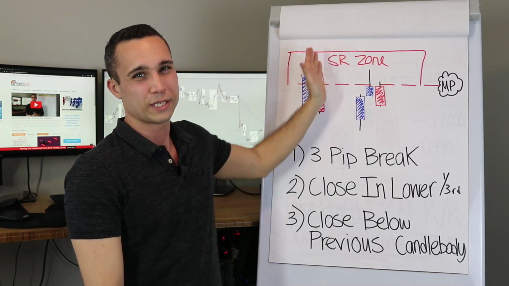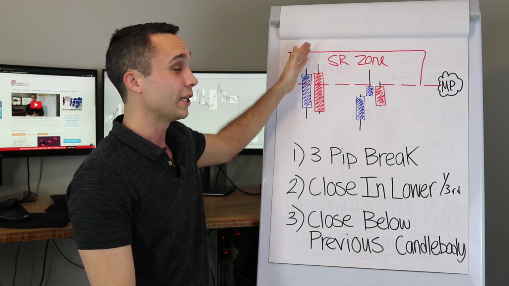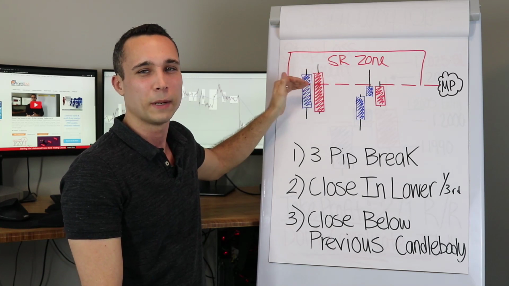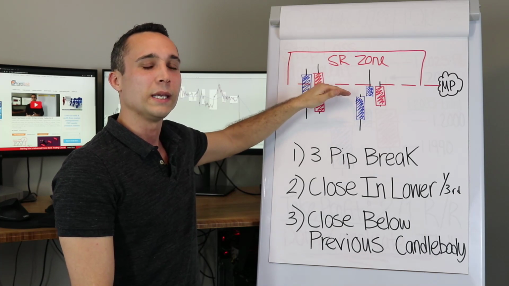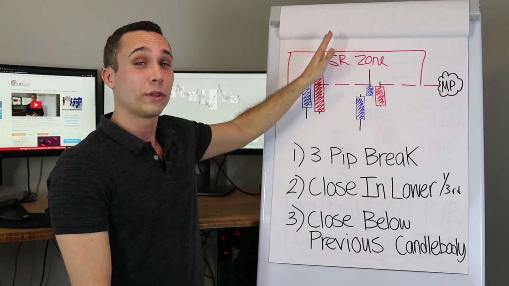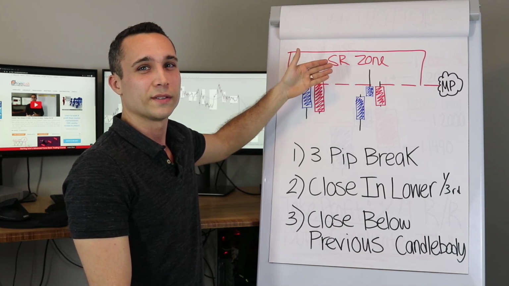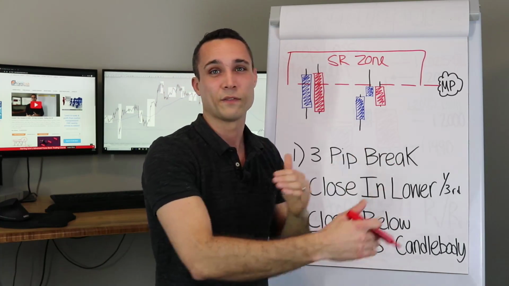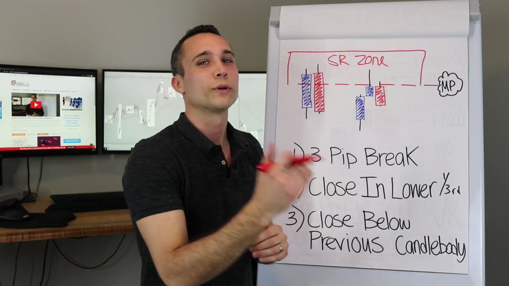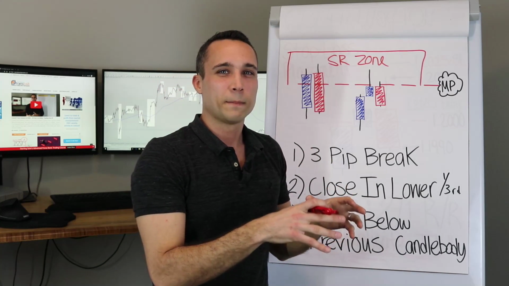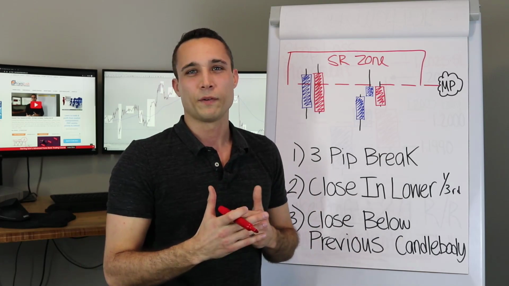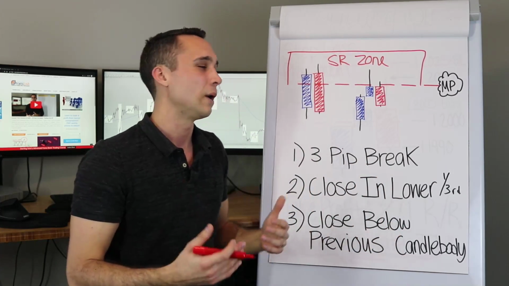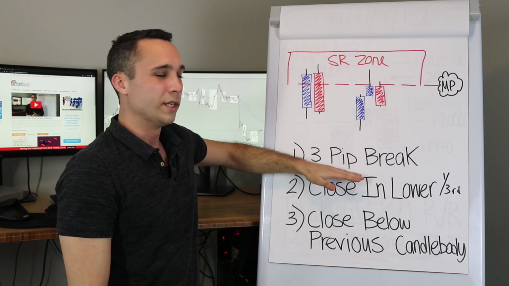I'm terming that as the stop run zone. So what I'm saying is, as they're stepping into that zone, if they are selling into whatever buying pressure is occurring, people buying on a breakout, short traders getting stopped out, having to buy the position back, whatever it might be, when they step into that level with the 3-pip break, that is the first thing I want to see, because I want to see them testing that. I want to see them sweating the short traders and see if they're inducing that buying pressure. I want to see them triggering the breakout traders. By getting the break of that level, you're just getting a little more confidence that you've seen the false push. You've seen the identification of the manipulation move around that level. So that's obviously number one, is just the 3-pip break.